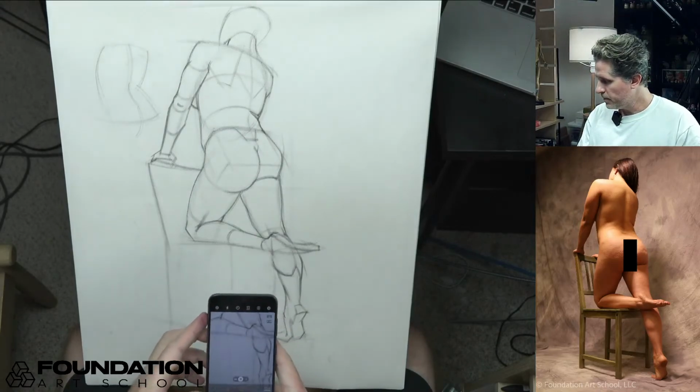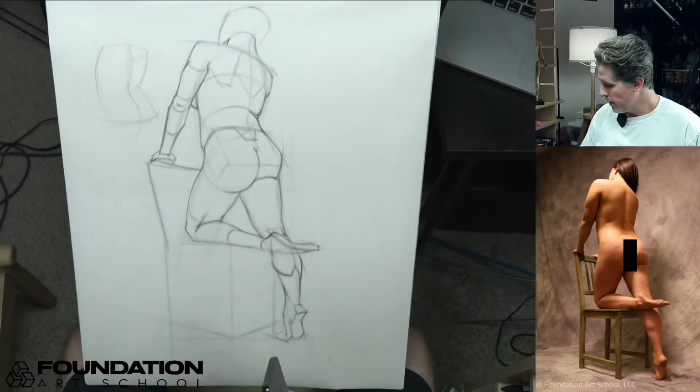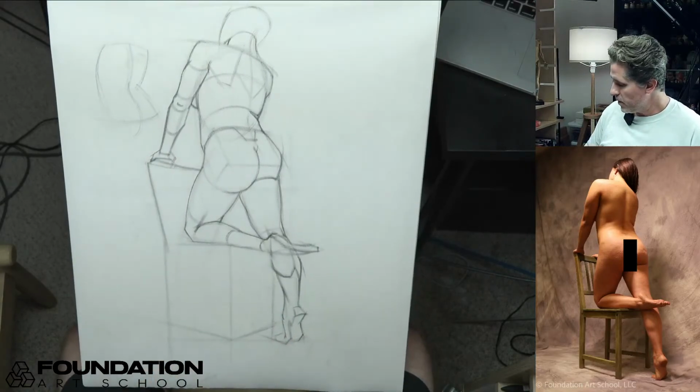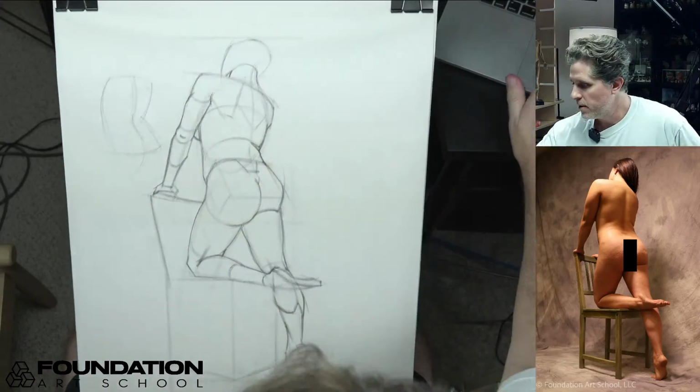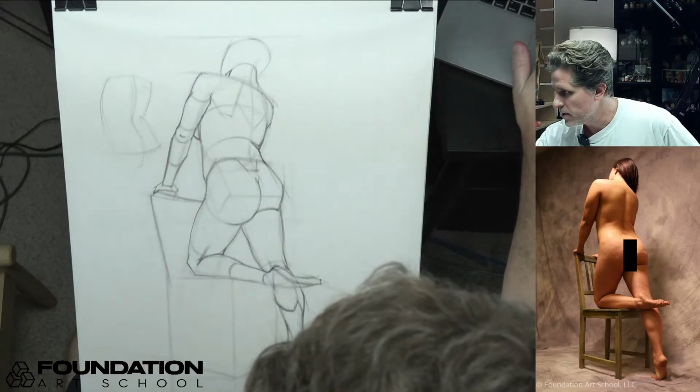I think that works. Okay, so what do we do next? Oh, the next thing we do is wake my computer up because I went to sleep. There we go.